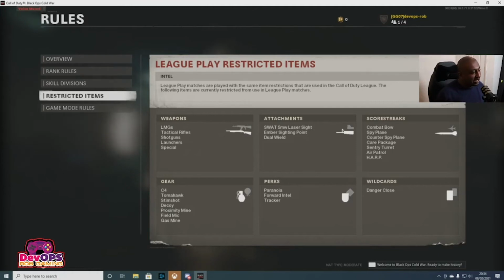And then you can see from here, you're not allowed paranoia, forward intel, or tracker in terms of the perks in your loadout. And the only wild card that is outlawed here is Danger Close, right?